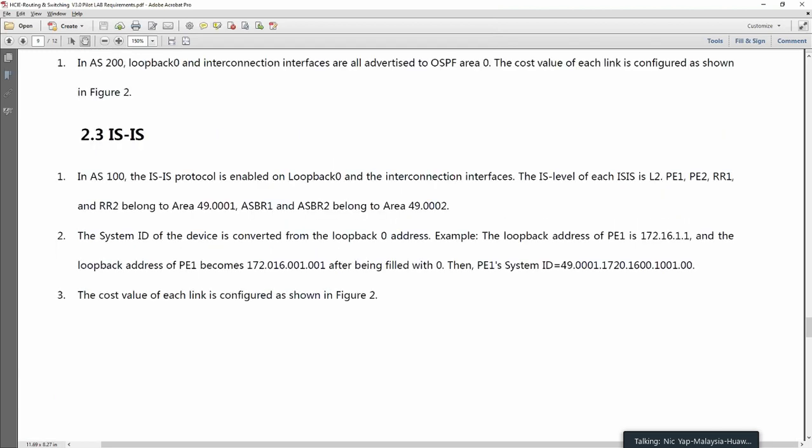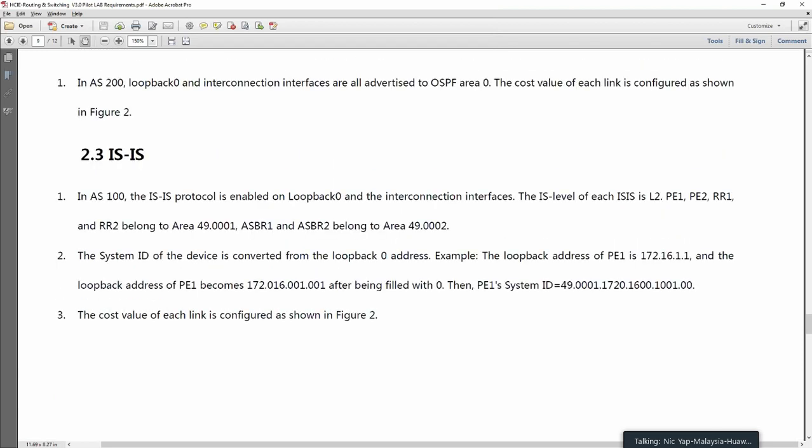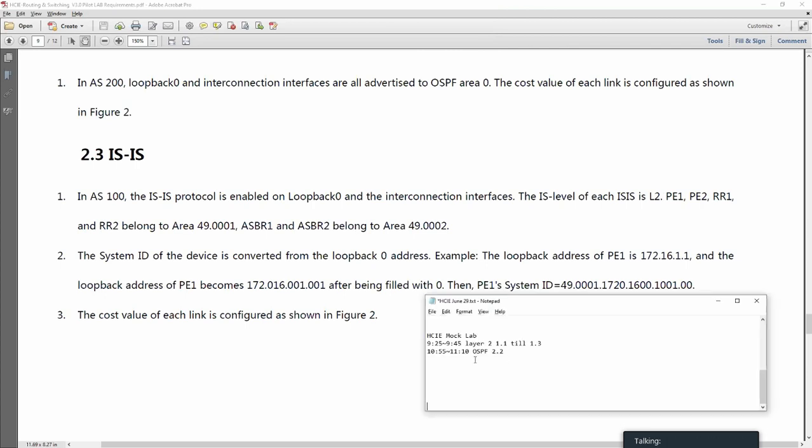Right now, I will just write down the times: 11:40, 11:55. So 15 minutes. Try to do it on the ISIS.